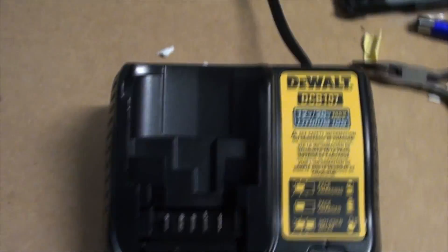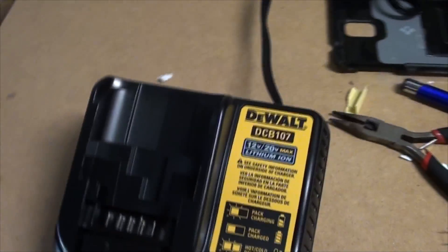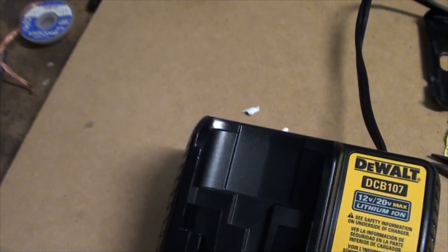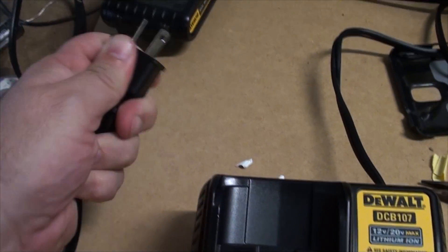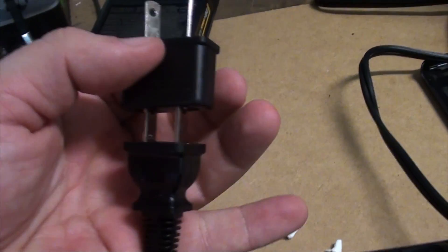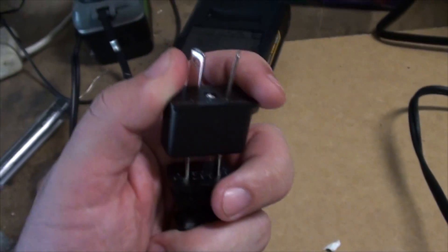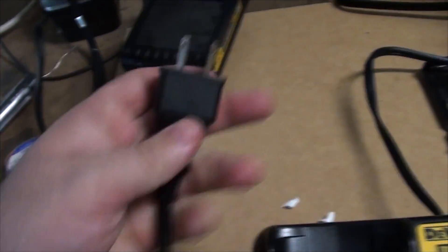So I bought it knowing that I was taking a risk, and I bought it knowing that I'm up for a challenge. Now, there's just a little adapter — it's a US plug underneath there, with this little China thing I've got on one of my other tools I bought on eBay.